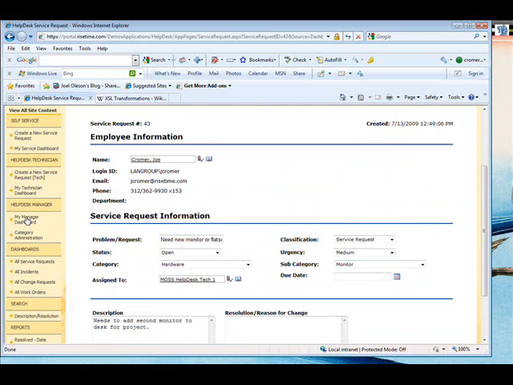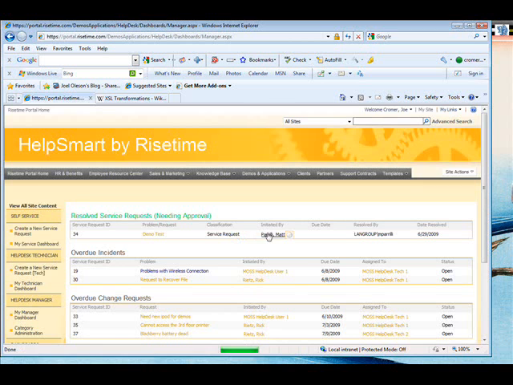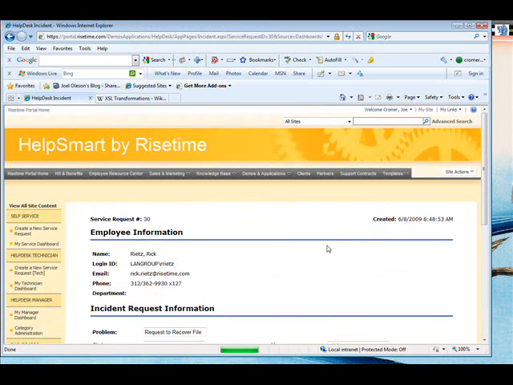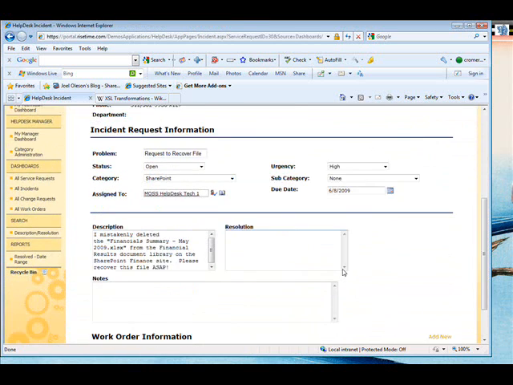So the next section is My Manager Dashboard, which you saw before. And this is basically to track workload and look for any problems or things that a manager might need to address. So you'll see that it's basically summarizing overdue incidents instead of all the incidents. And going into one, you can just see some more information about the item.